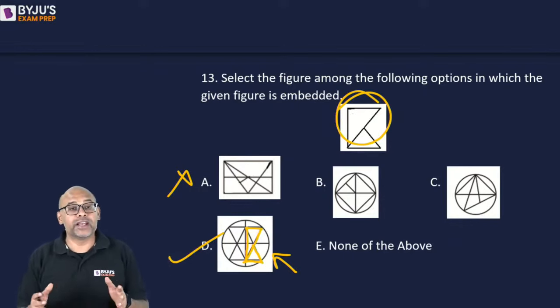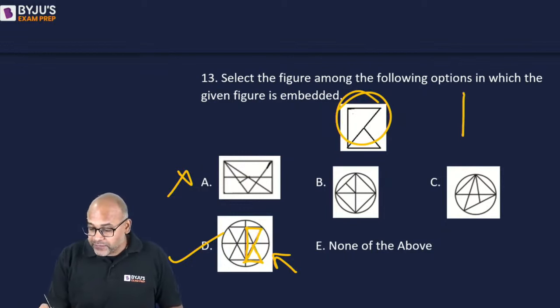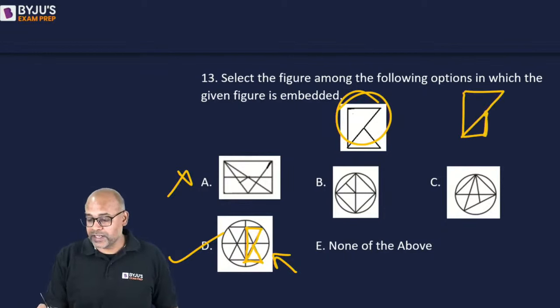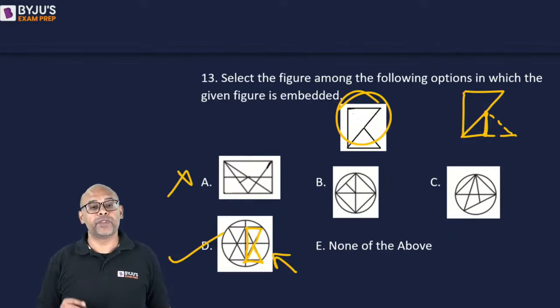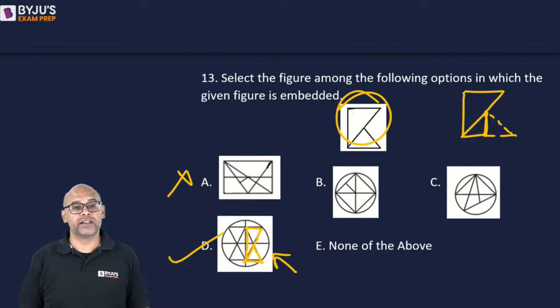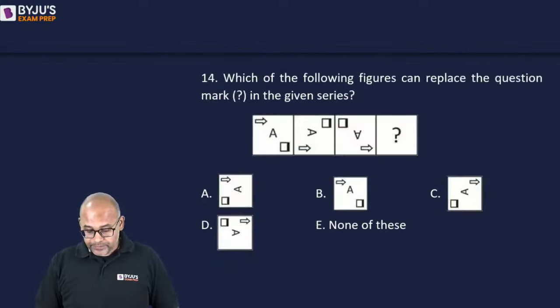Okay, so I hope you guys understood why A is not correct. The figure that you got for A is this one. It is vertical. It's not supposed to be vertical. It's supposed to be like this. That is the reason why A is incorrect. Clear? Alright, last two questions.